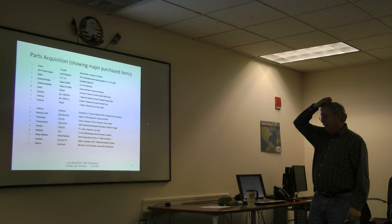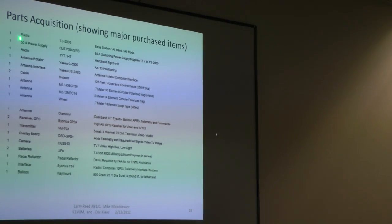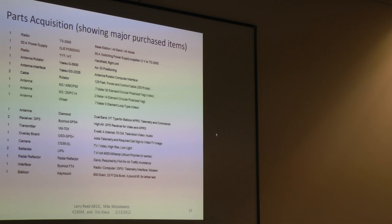This is the detail. I won't bore you with the whole thing. This is all the stuff we bought. But that TS-2000 rig is right up top. That's going to be a sweet machine. They will be able to use this equipment to talk to Arisat and the satellites and also the International Space Station. And that thrills them because they want to bring their students in. Just out of curiosity, why did you buy a 2000 rather than something geared strictly to VHF, UHF?